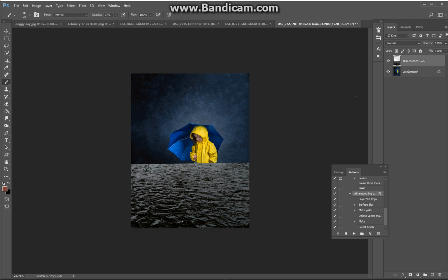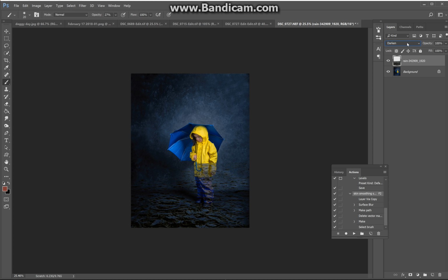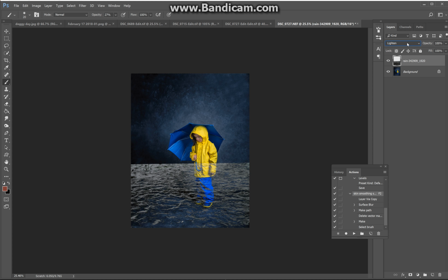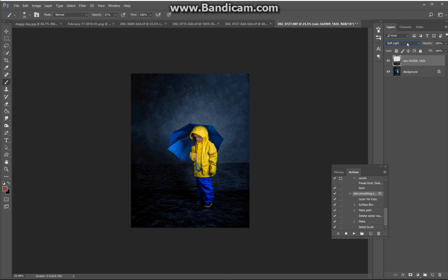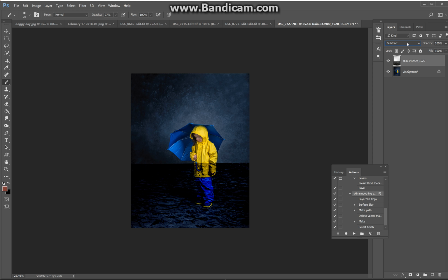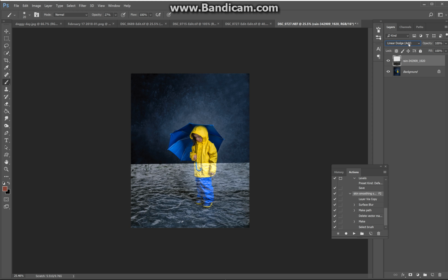From this point, I played with the blend layers. I don't even recall what I might have picked the first time, but let's take a look at them. Darken isn't really the look I'm going for, and I'm just scrolling down to find one that will give me a natural sort of look. Alright, so I think out of all of these, screen looked pretty good. This one looks kind of nice too. We'll go with screen for now.